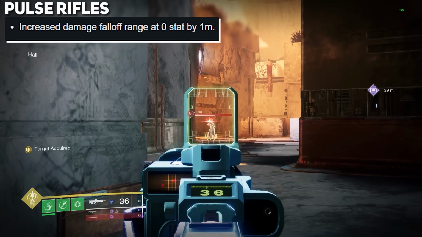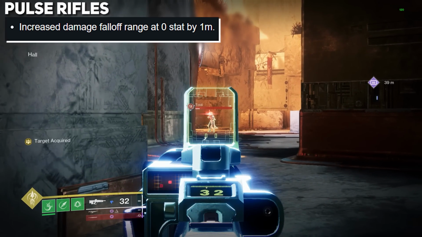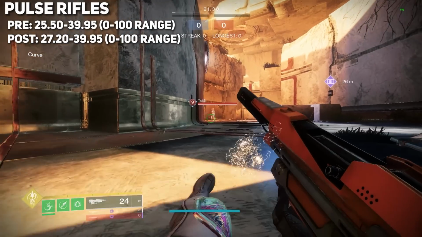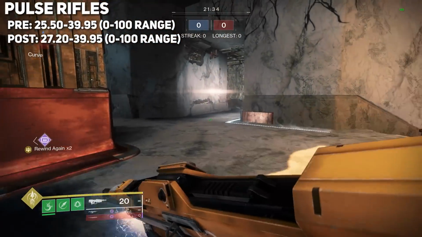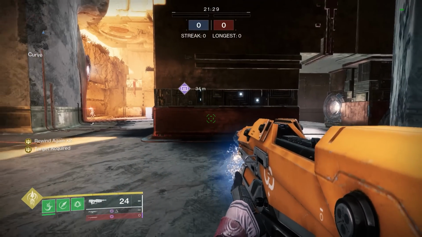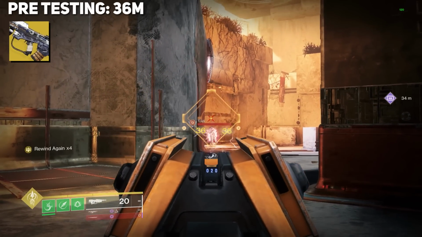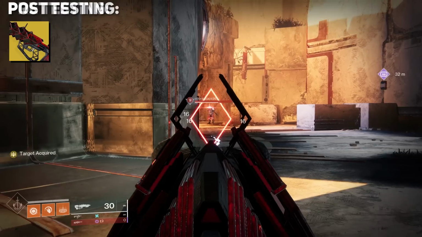Now, moving on to pulse rifles. Bungie increased base damage fall off range at 0 stats by 1 meter. And you can see our floor here being higher post mid-season updates, going from 25.5 meters to 27.2 meters. Now, the ceiling is still the same, but how does this equate to our pulse rifle ranges? Well, No Time to Explain actually went up a meter. Pre was hitting at 36 meters, now it's hitting up to 37 meters. Outbreak Perfected also went from 36 meters to 37 meters.